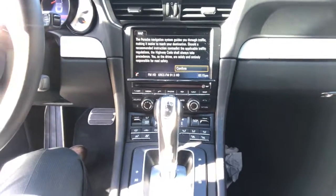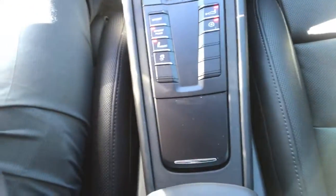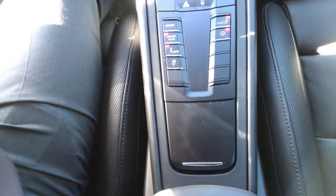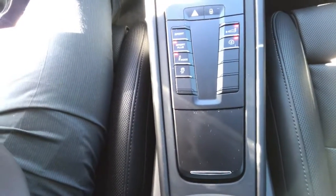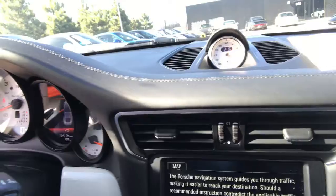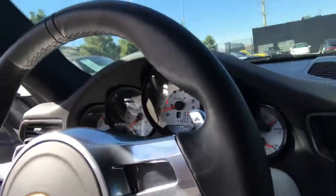You have of course XM radio and such, and this is where the fun is. You have the Sport and Sport Plus modes, the PDCC traction control — it actually does have front axle lift on this car. It also has the spoiler that can come up, the nice Sport Chrono package, and you have the white gauges which are a nice little highlight to this car.